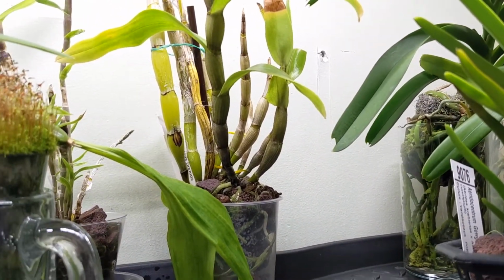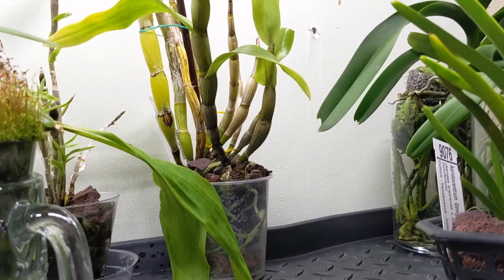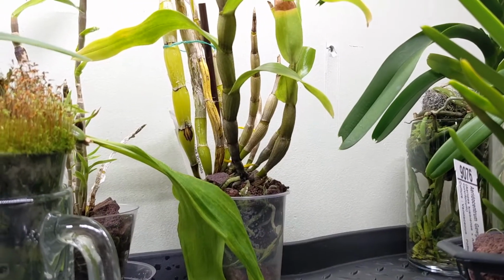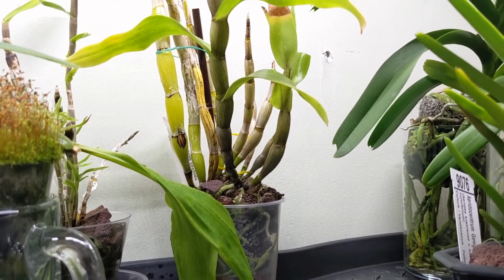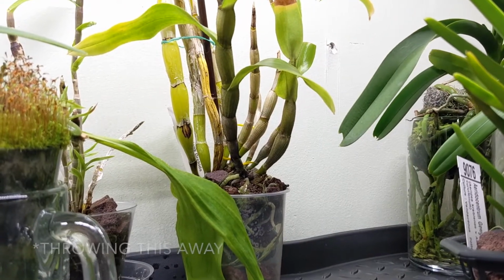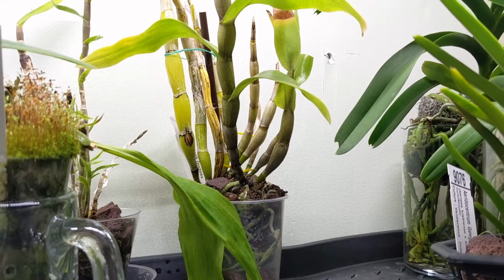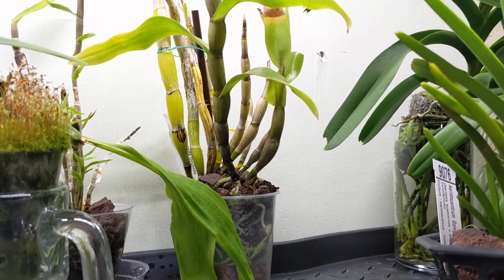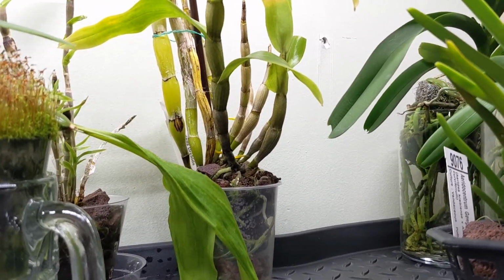This is also on my purge list. If I don't get any blooms, I'm going to get rid of this. I won't even give it away because it's possible that it's just a weak plant and I don't want to give away bad plants. But if I do end up giving this away, I'll probably get some sort of replacement with a similar flower. I know there are some available, but what I will do is when it warms up, I'll put this outside so it can get its temperature drop, and we'll see if that helps.